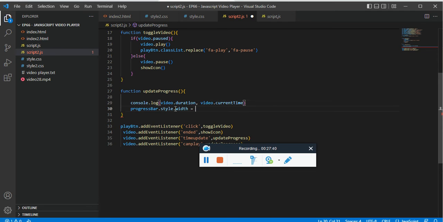So use the template literal, the backtick template literal, the current time divided by duration, properly calculated, into 100.